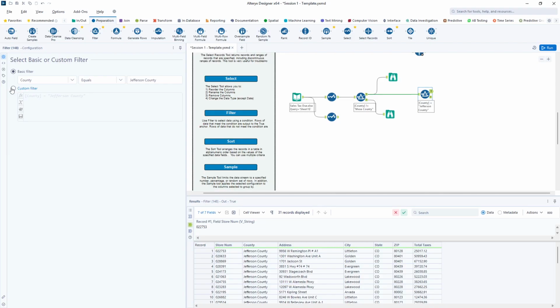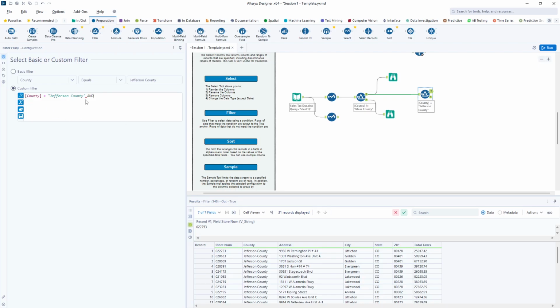However, what I can do is I can also go down to custom filter. And the reason I always start with a basic filter is because it automatically brings that filter down. So I've got my first criteria already written up. And then I'm going to go ahead and do an "and." You can see that as I type, it starts giving you your options here. I want that Boolean.